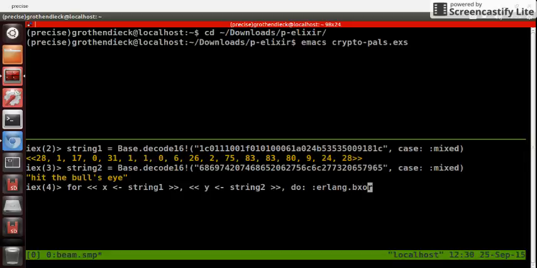I need to bring that in here, of X and Y, of X XOR'd against Y. And see what that gives me?